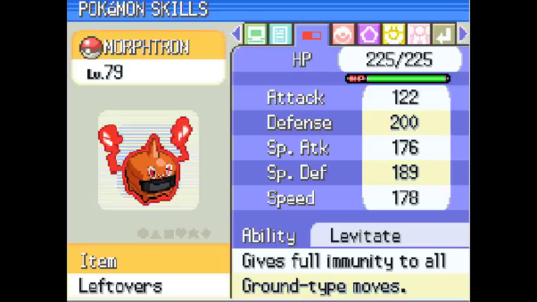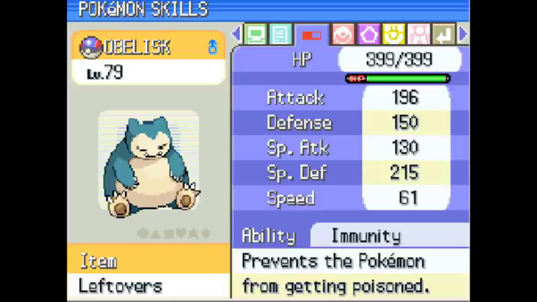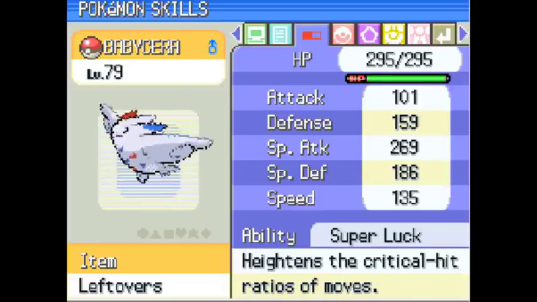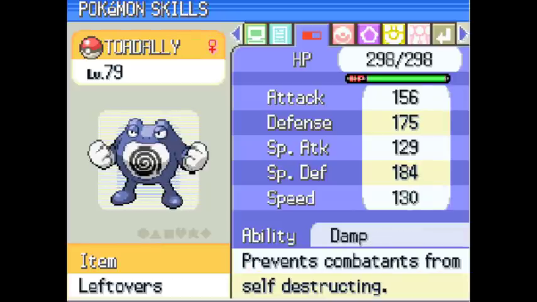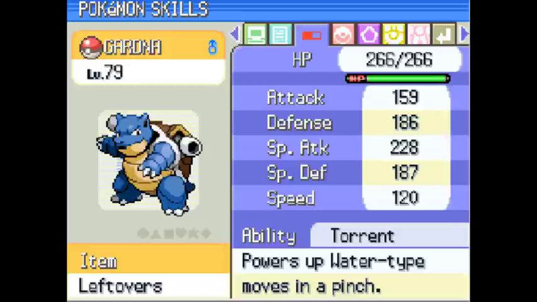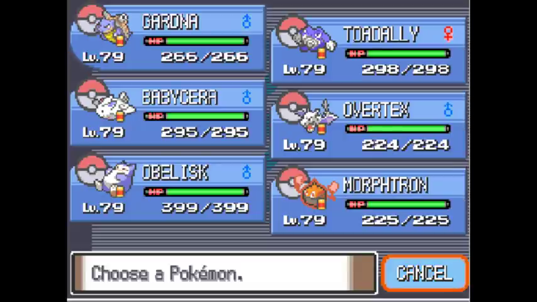For this I decided to cap my team at level 79, which I thought would be a fair level, not too over leveled. I wasn't too sure of Cynthia's level at the time, so I estimated that level 79 would be fair and not too high, so it would still be very challenging.